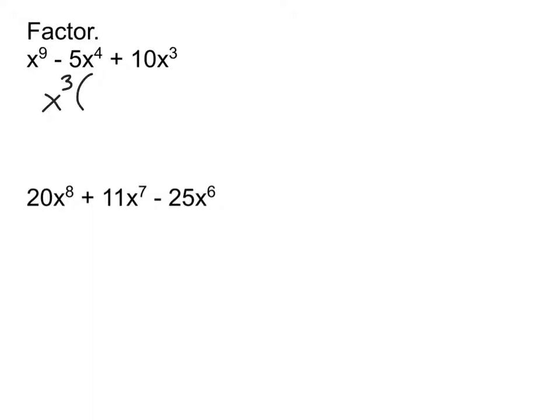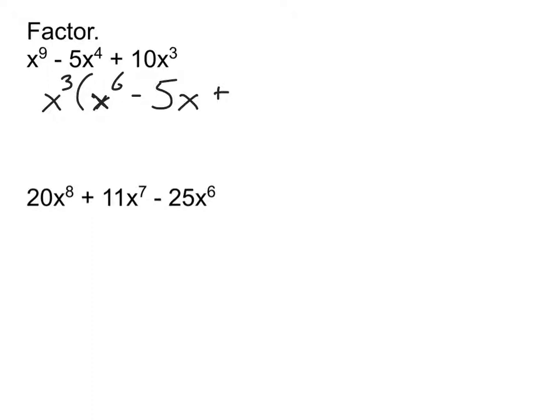So that x to the 9th, if I take 3 of those x's out, dividing x's is like subtracting their exponents. So it leaves me with x to the 6th power. There we go. So x to the 6th for that first one. Minus. The 5 was unchanged here. Now if I have x to the 4th and I divide by x cubed, that leaves me with just 1 x left behind. So that's x or x to the power of 1, but of course we don't have to write the power of 1, right?